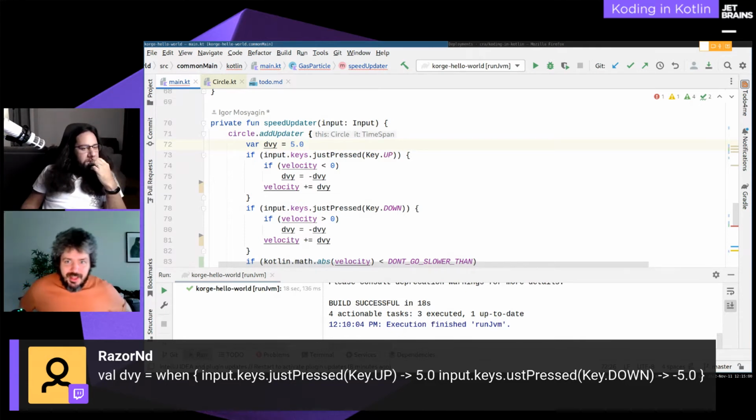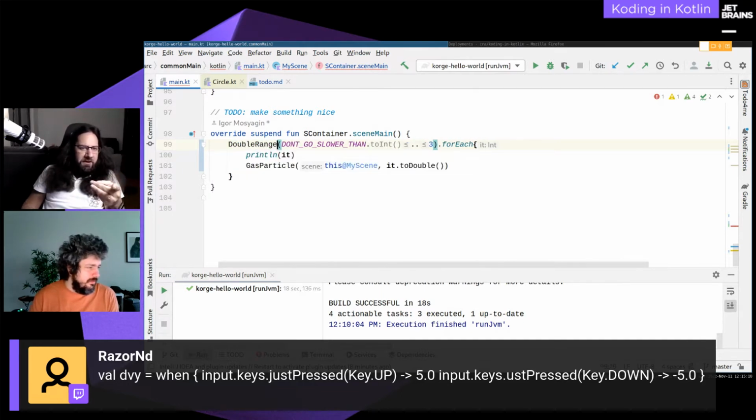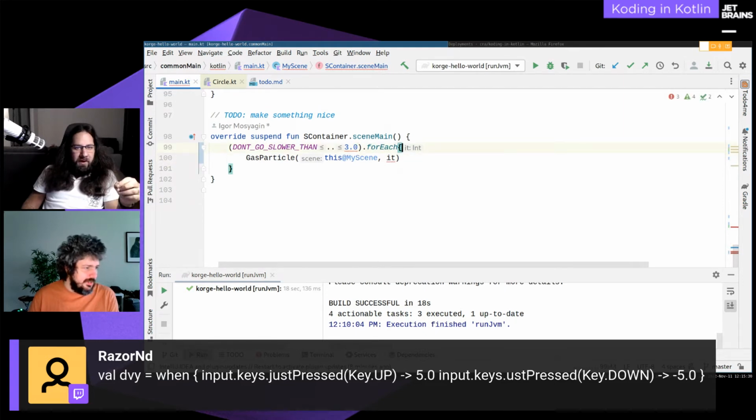Yeah. I want to create a double range. What is that? A double range is basically the same. Now we have it's just 1.0 double dot 2.0, like this. But I'm not sure how it will work. Why does it say... I'm not sure what error it shows to you.